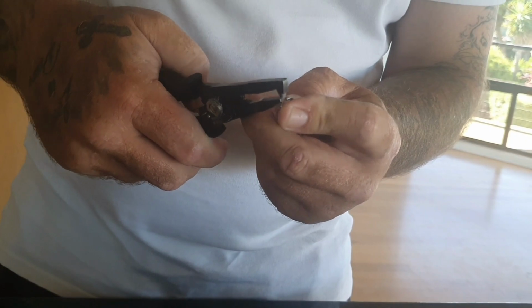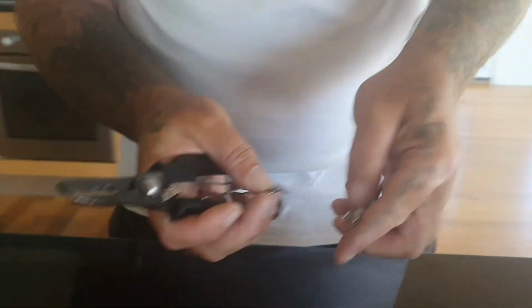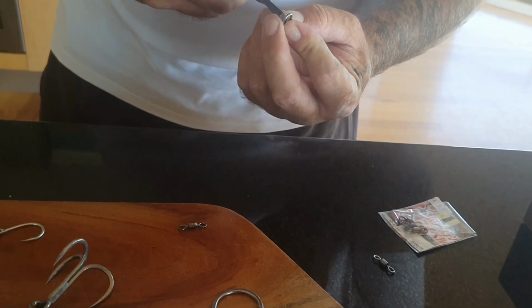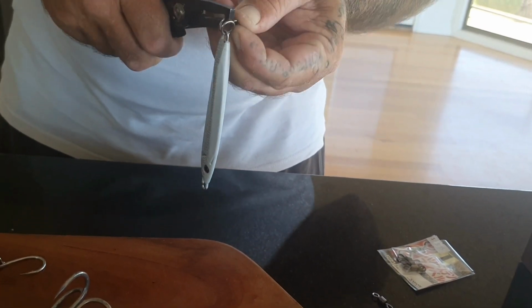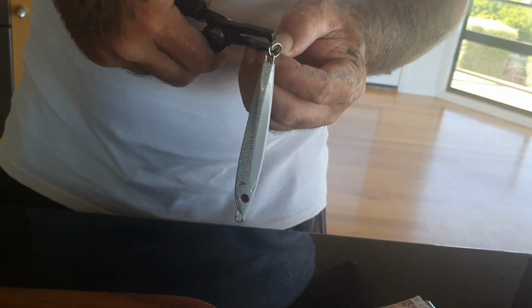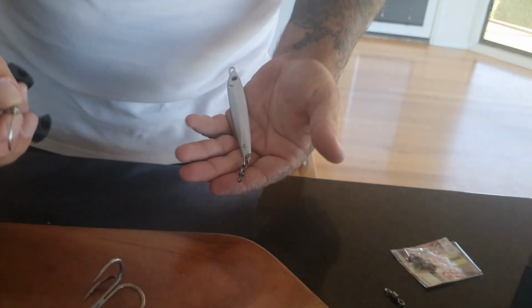This is if you want to use single hooks or whatever for salmon. That's all I do. So, next thing, I'm going to put a swivel on. Seems like a lot of hassle, but you don't lose that big 5 or 6 kilo salmon just through stupidity or hook bending or straightening or whatever you want to call it. But this is a little trick here, Sutto style, that'll stop anything from twisting. So we've got that there.